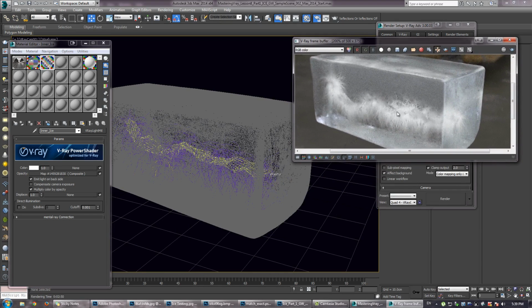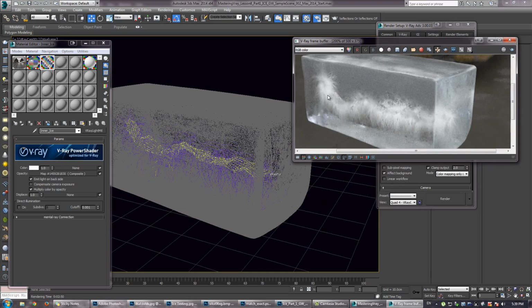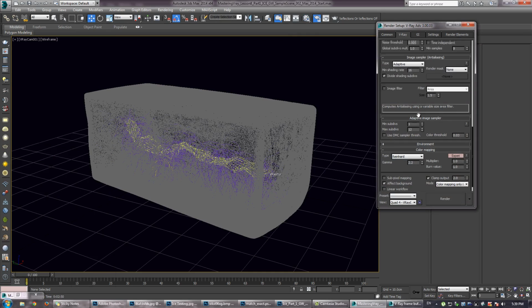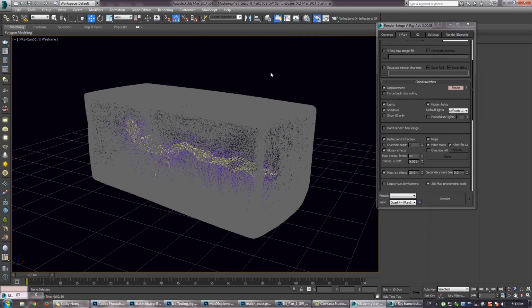So what I do from this point, knowing that the ice is looking really cool and the V-Ray fur is working in the way I want it to, is I'd probably go in and make it a little bit more uniform throughout the inside of the surface.